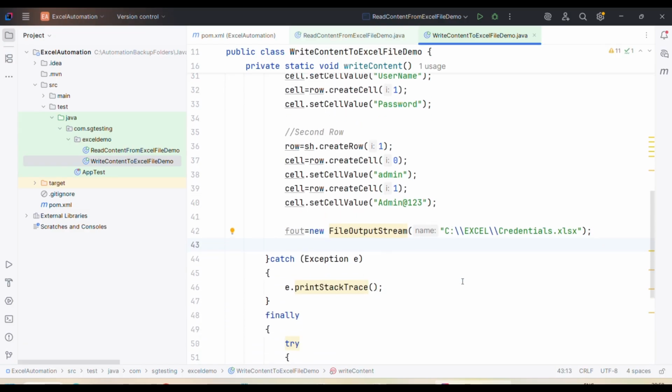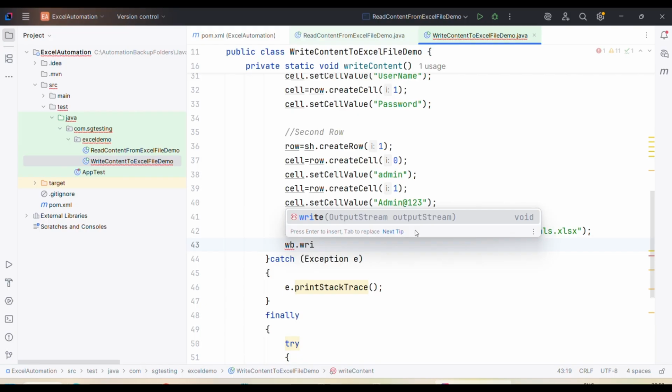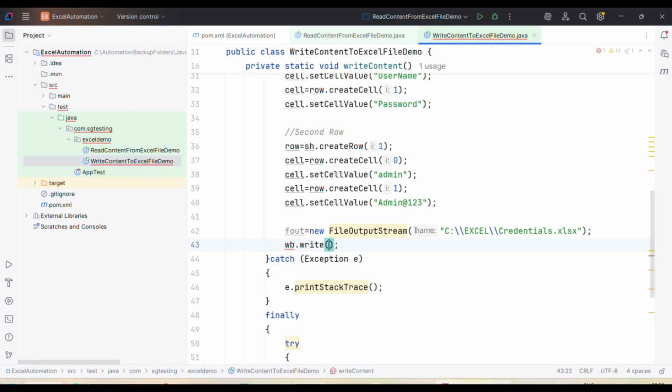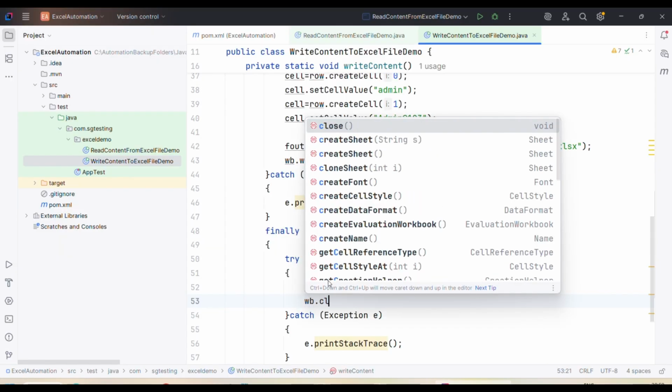Once after creating the file object, the same object we should write into which one? Our workbook, that is fout. So now with respect to our finally block, we should do fout.close and wb.close.